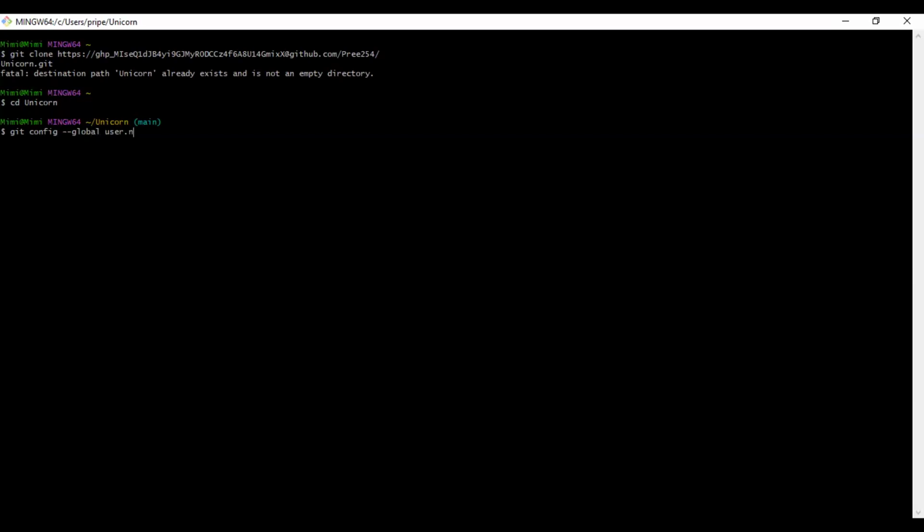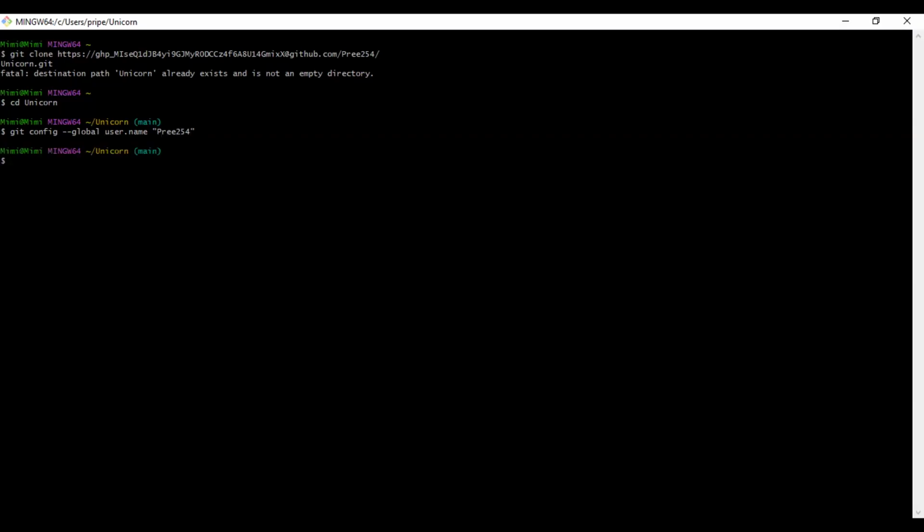Space, opening quotations. Now you enter your username for GitHub. Can you see it's Priz254? Make sure the P is in uppercase. Make sure you don't confuse those characters. And then close. Press enter now.